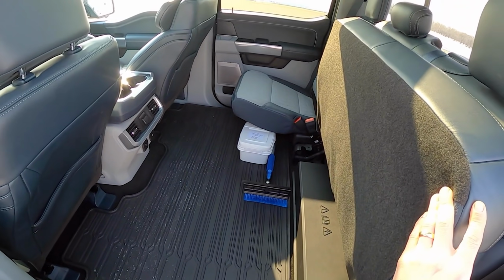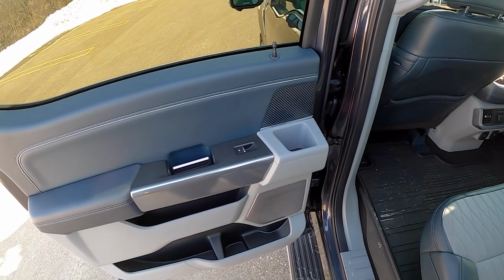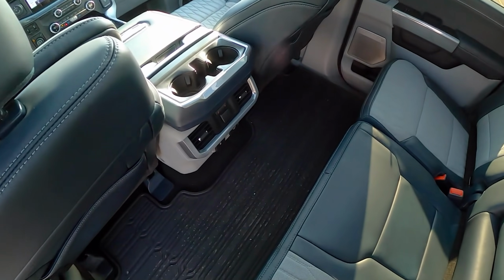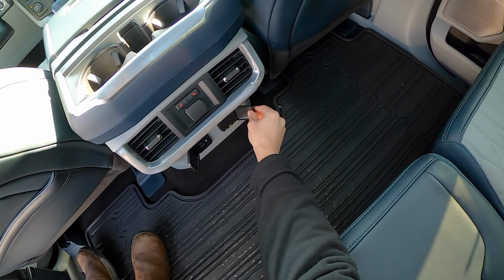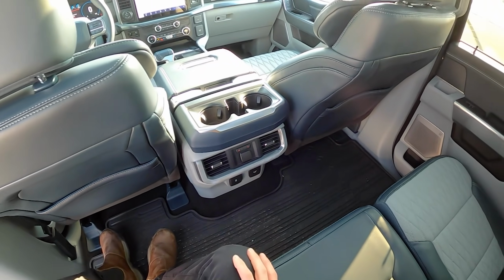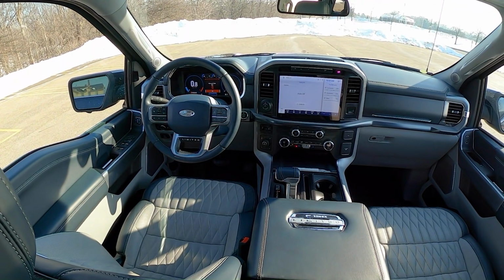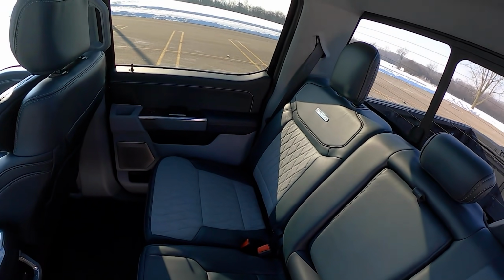A little bit of storage underneath the seats, a nice place to put a bike or anything. Lots of places to put more things here. I mean, this is a truck. There's so much storage, it's insane. A couple USB ports, a plug outlet, heated seats, another car charger outlet. You just look at this interior and there's a lot going on here. There's so many features inside and out.